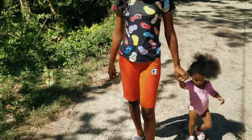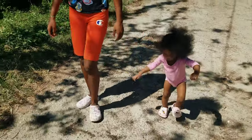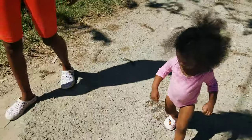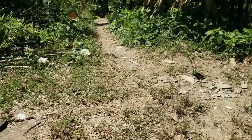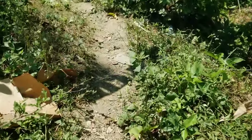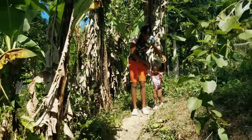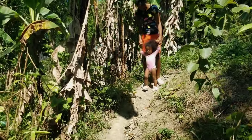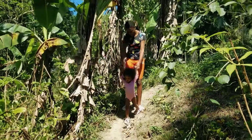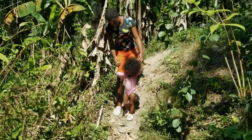So, we got a river, guys. Easy. Can you walk? I'm trying. No, nobody hold her hand. Okay, so we are gonna get some. So I think this is the part, you know. Y'all have to watch your steps, you know. Zanea!